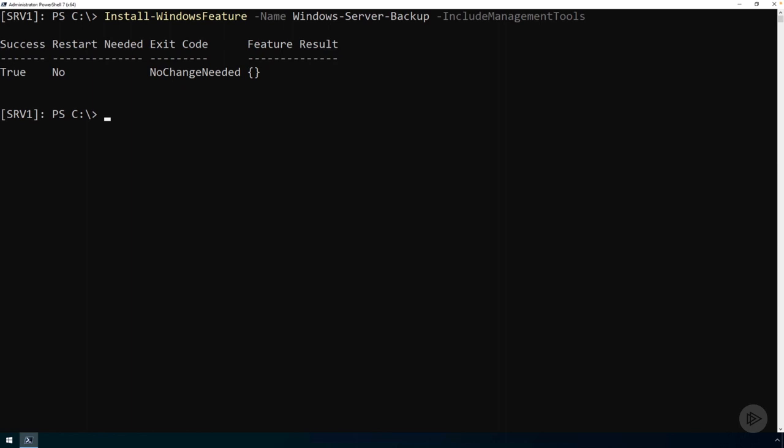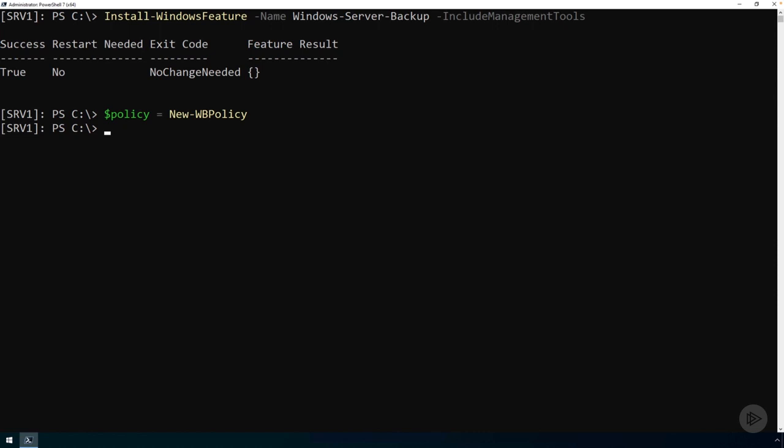So first off, we need to create a new backup policy. A backup policy is a set of configuration that defines what data is backed up, when it's backed up, and where it's stored. This is a crucial first step in automating the backup process. I'm assigning the output of this command, which is the policy itself, to a variable so we can provide that as input for future commands.